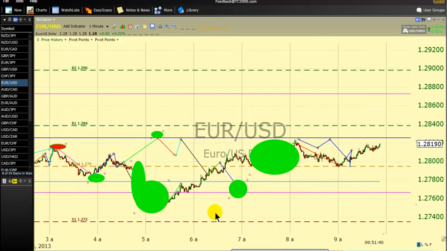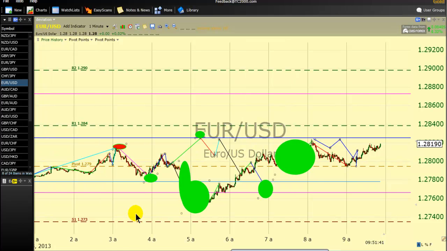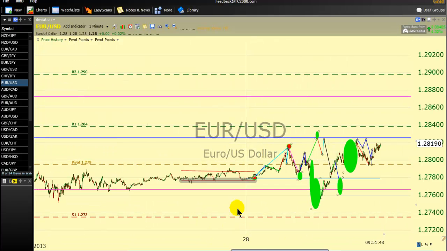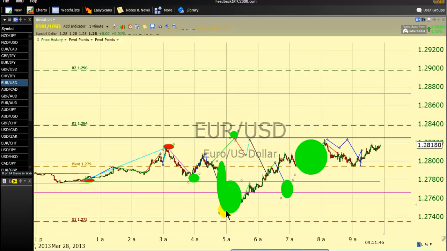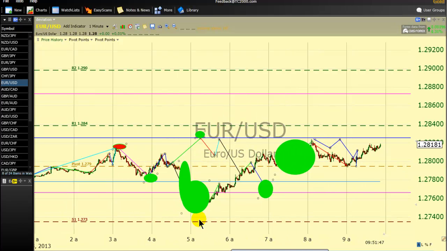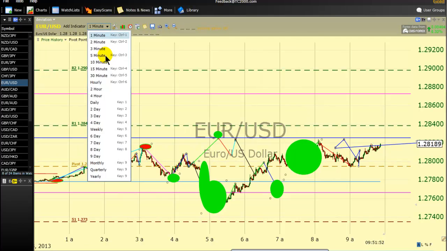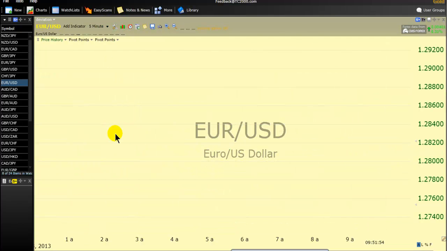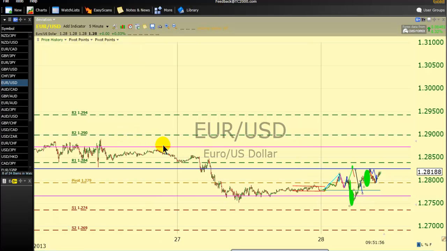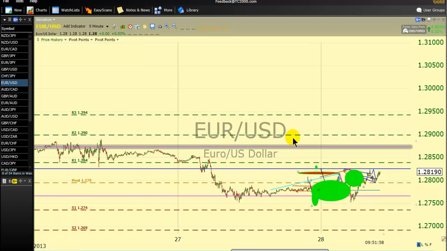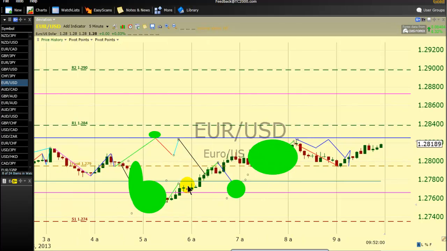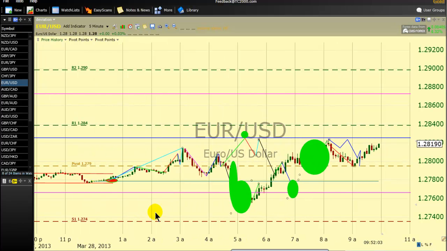So the 5 minor waves form one wave. Slowly but gradually, ladies and gentlemen. I hope you can see everything on this, because I'm now on the 1 minute chart. Let's go back to my 5 minute chart. That's why everything is becoming a bit too messy now. That's it, I was on a 1 minute chart. That's why I see all this mess.